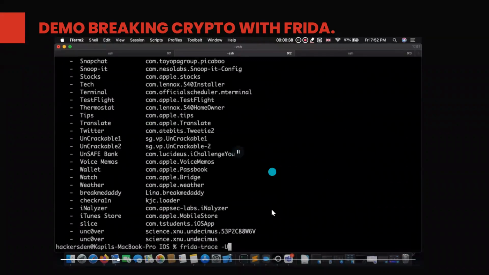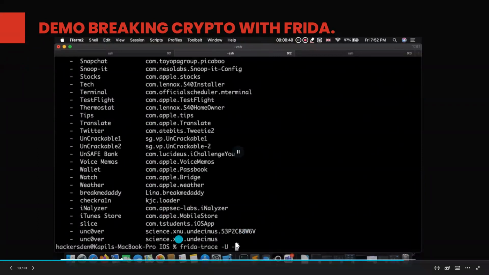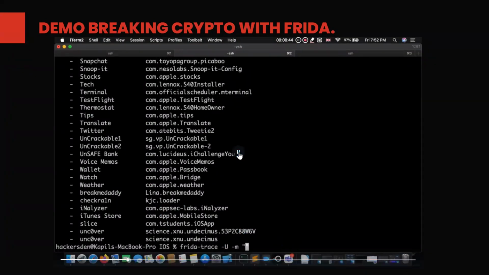Using frida-trace, we are going to trace the methods related to the functionality that is all about encryption.